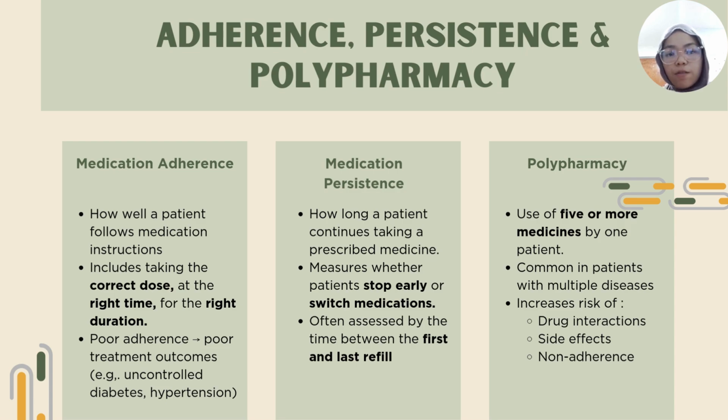And lastly, we have polypharmacy. So polypharmacy means a patient is taking five or more medicines at the same time. So this is very common in elderly patients or patients with multiple health problems. But the issue here is when patients take too many medications, the risk of side effects, interactions, confusion, and non-adherence becomes very high. For example, a patient taking olanzapine together with an antidepressant, sleeping pills, and blood pressure medication may feel very sedated or experience metabolic problems. So by reassessing these three, healthcare professionals can understand what challenges patients are facing with their medicines.